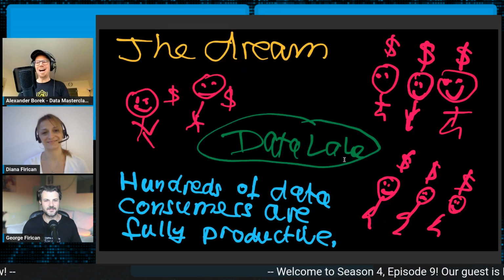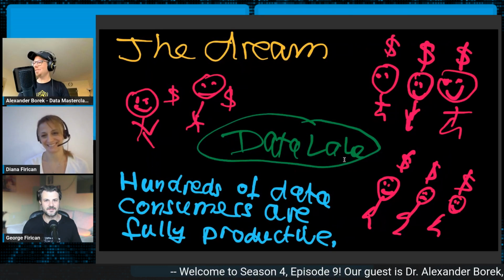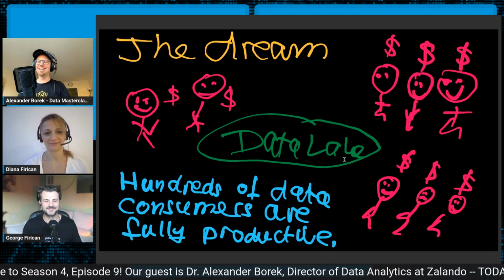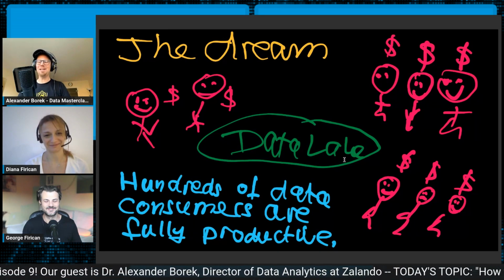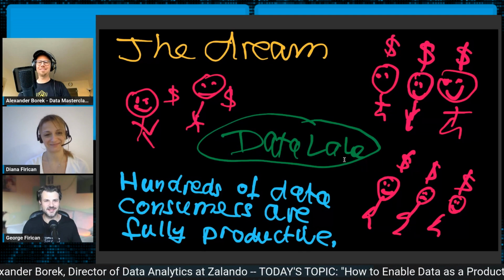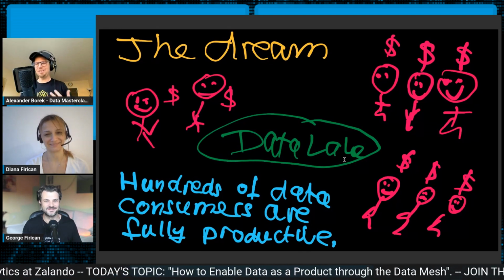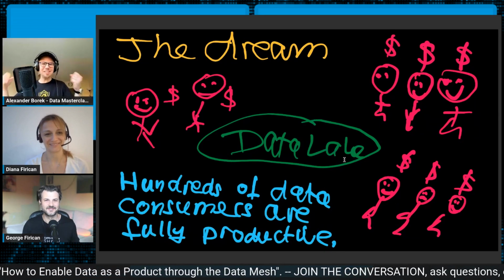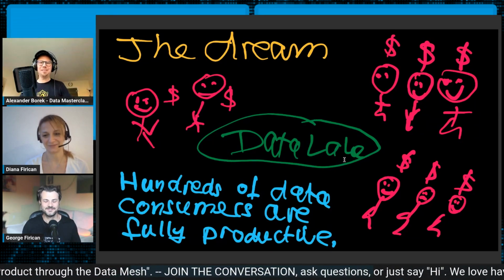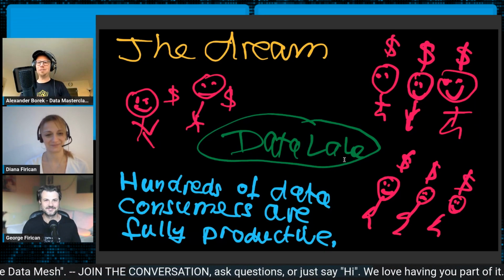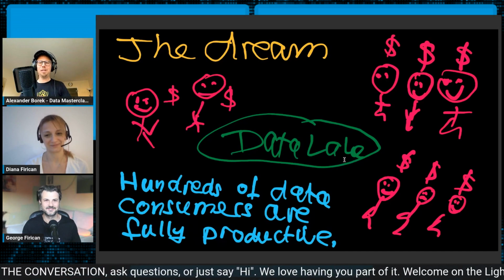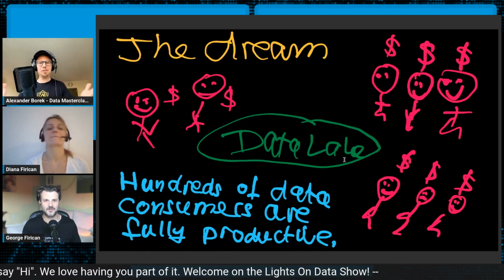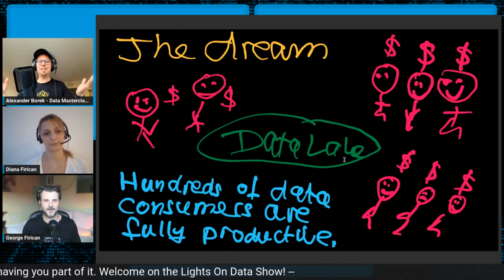So a few years back, everyone thought the data lake is solving all our problems. I don't know if you saw that. Yeah, definitely, first it was thought that the data warehouse and then the data lake. Yes. First data warehouse, but then we said, okay, we need to innovate. Everyone wants to do big data. We want the data scientists to be free and use everything. Hundreds of data consumers should be able to access all data in the company. So that was the dream, and everyone is just making money out of data, out of that new org.